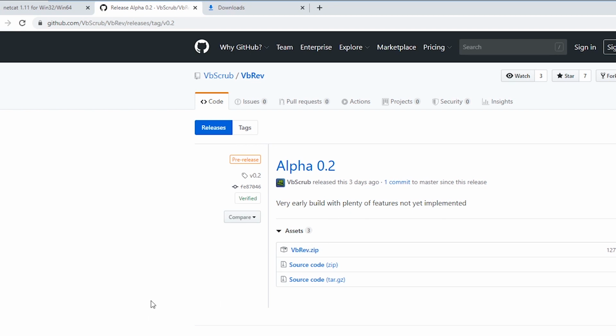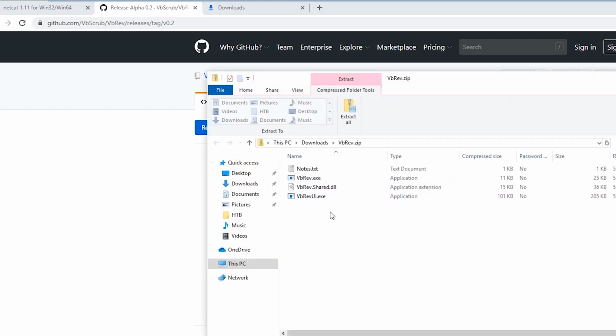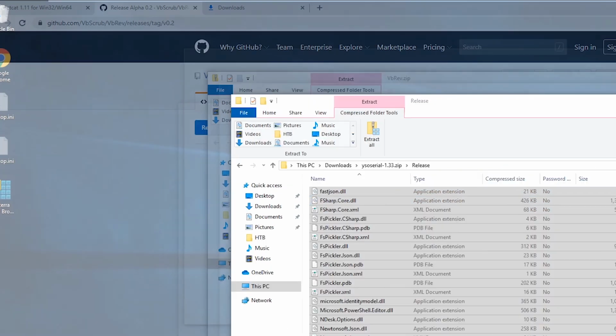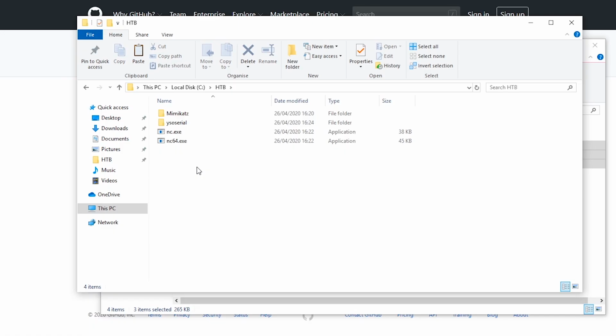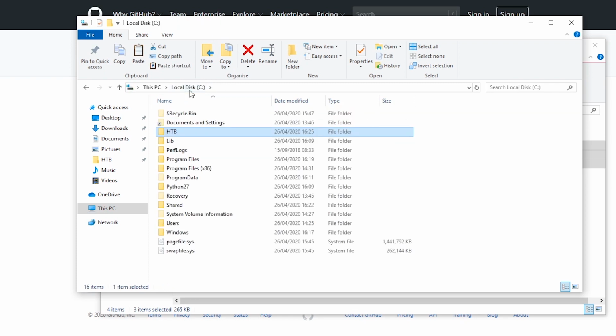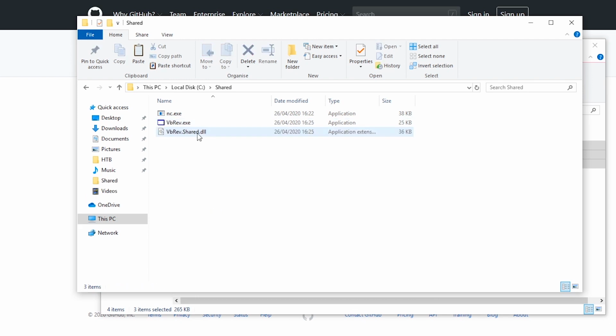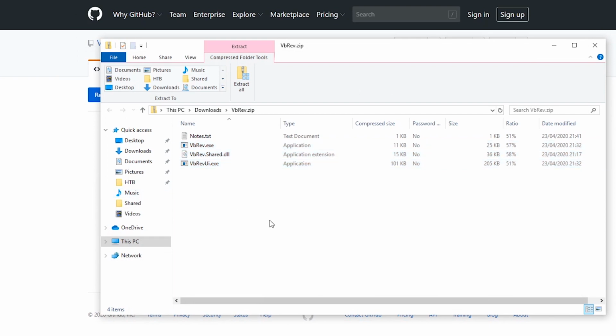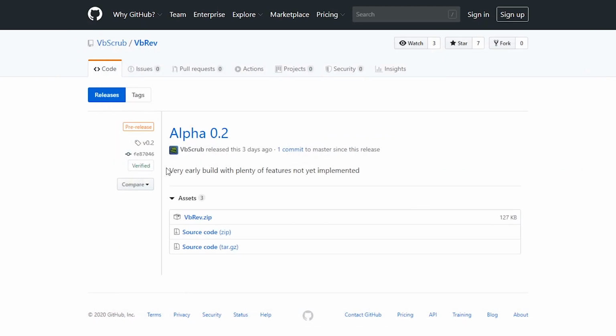So this one is the GUI reverse shell that you saw me use in the last couple of videos. So we'll grab all that. So basically we can use that instead of Netcat. We'll stick that in there. And then the server side we'll copy into the shared bit, because again, we're going to want to run that from there. So yeah, we can use that instead of Netcat like you saw me do in the last couple of videos.